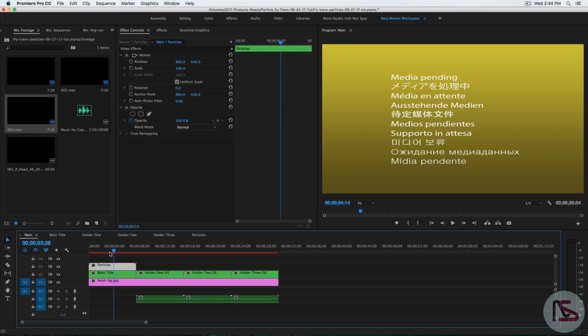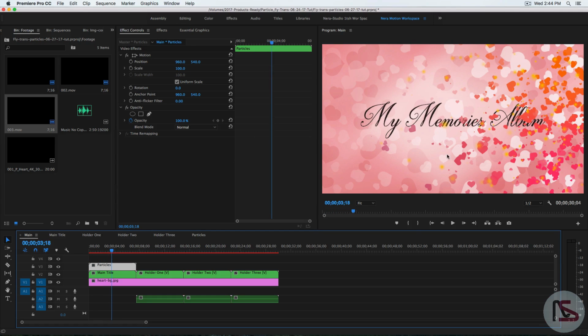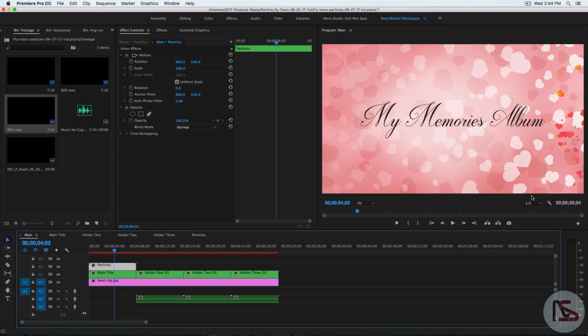So let's see what we have. My computer's a little slow, but let me see what else we can do. First, we need to see the particles flying. I cannot see them flying smoothly, but I think we finished right there. Before the clip ends, you see a couple of particles flying at the right side of the screen. We don't want that because I created these particles for other projects, and in this case I don't think it looks nice at the right side. So what else can we do?